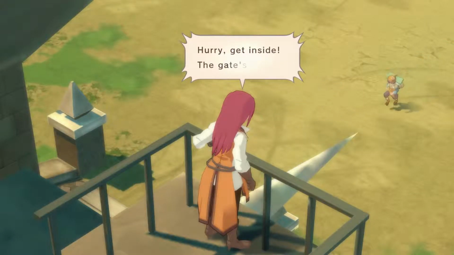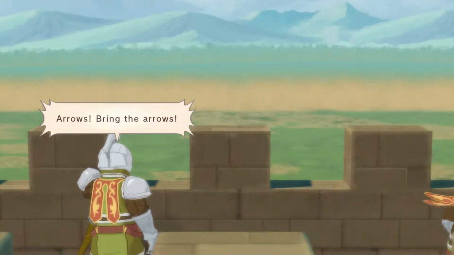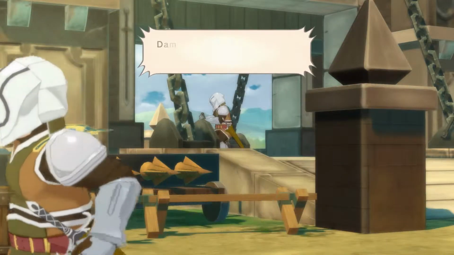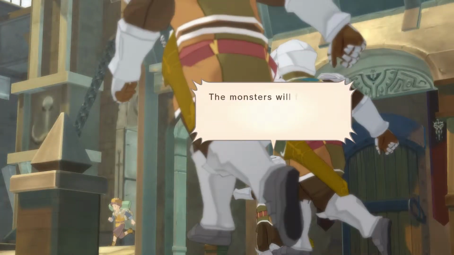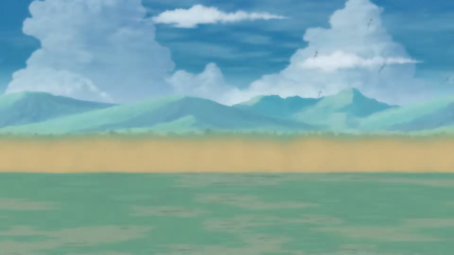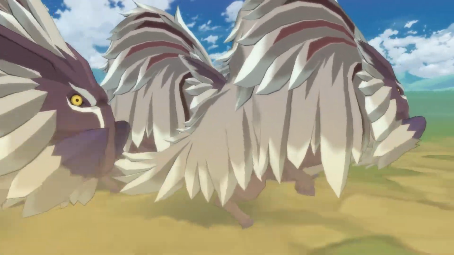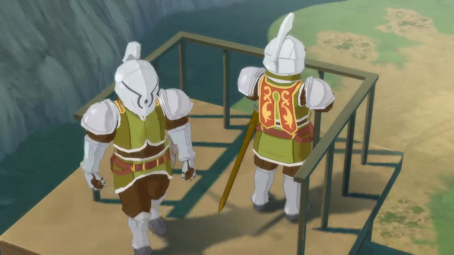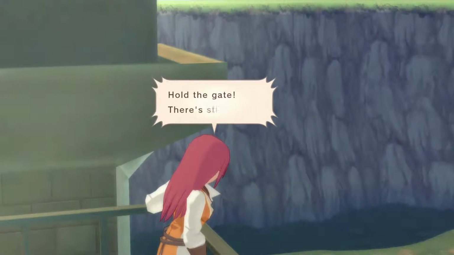Hurry, get inside! The gate's closing! Arrows, bring the arrows! Shut the gate now! Damn it! What are they doing here this time of the year? The monsters will fall back if we stop the main charge. Remember your training! Okay, they're all in! Close it up! Hold the gate! There's still more!